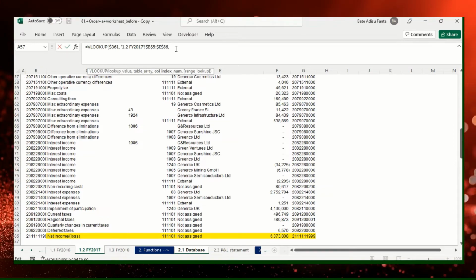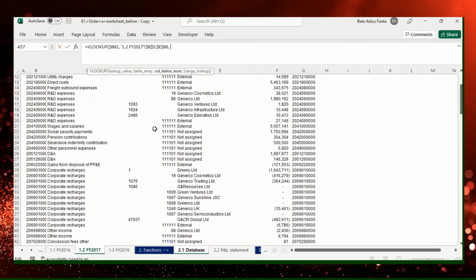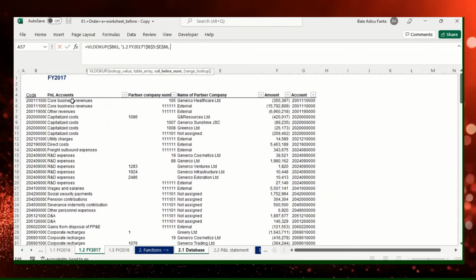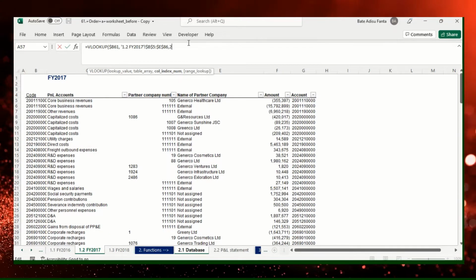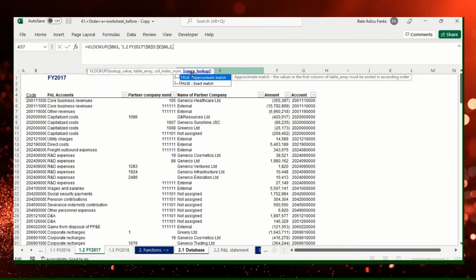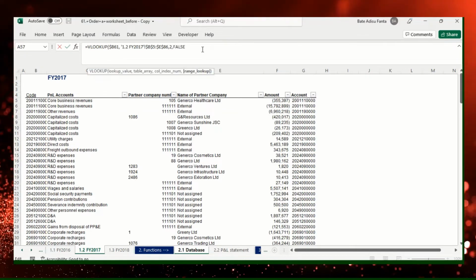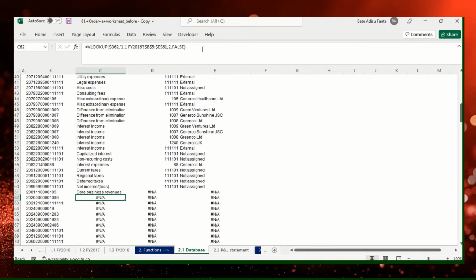And then what comes next? Column index. Column index is 2 because PnL account is in the second column. And then we look for the exact match. That's it.